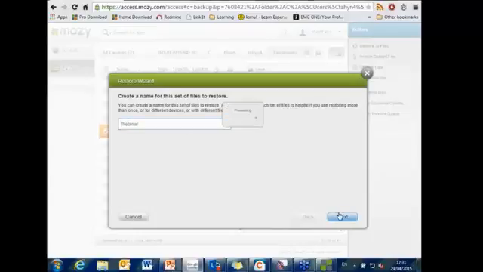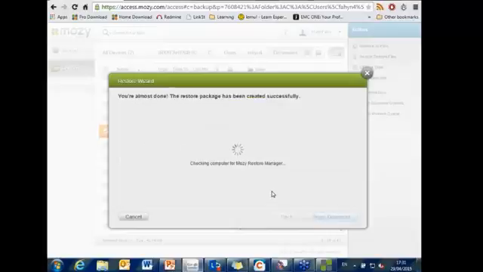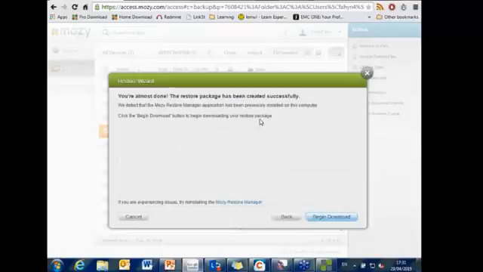So if I want to, again, I can include deleted files. So that is those files that have been deselected from backup but are not yet deleted entirely from our servers. I can change the date from here if I wish, or I can do additional download options. Again, it's a restore wizard, so I'm going to say webinar. I'm going to hit next.